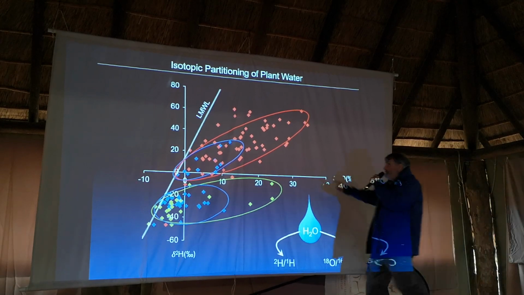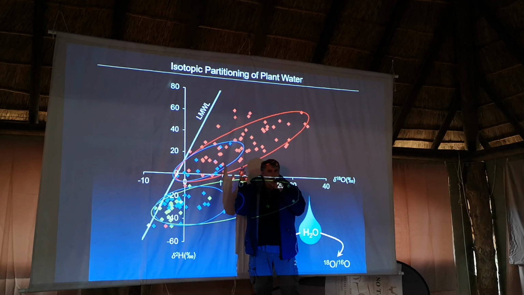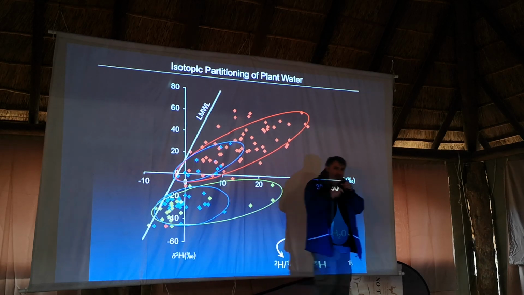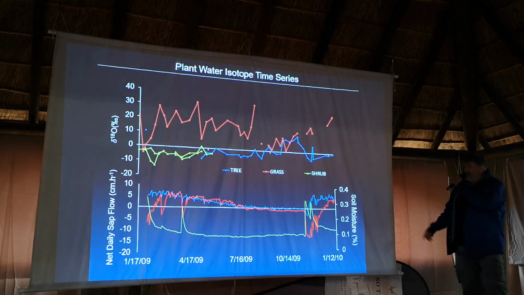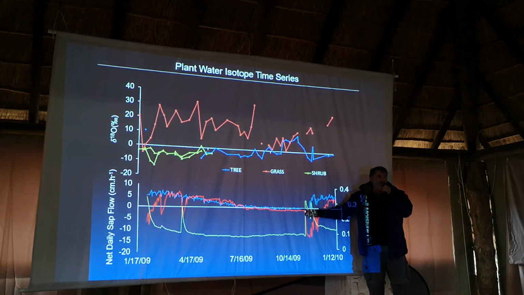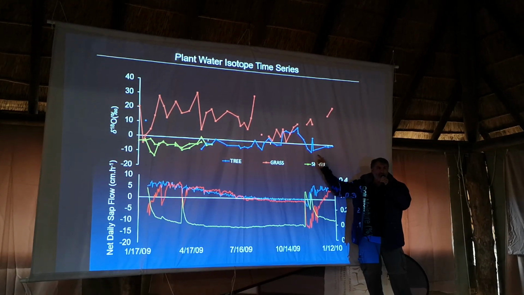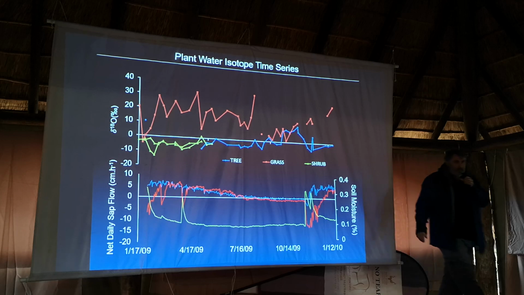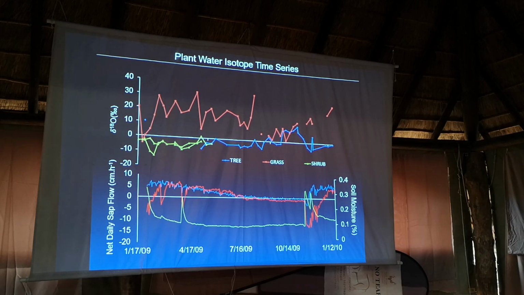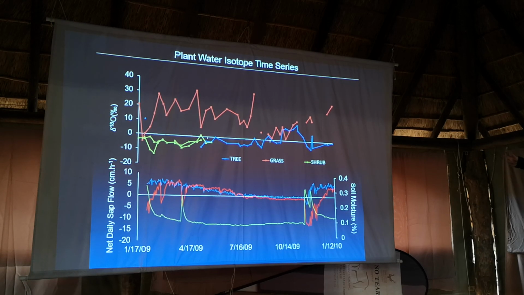Yeah. So on the grasses, these negative oxygen isotope values are supposed to be when the grasses are using rain. Okay, go forward. Now what this is saying is that those negative oxygen isotope values are associated with the driest time of the year. There's no way that they're using rain. What they're using is the water that is lifted by the Mopanis. Okay, so there's two lines of evidence here that the Mopanis are actually lifting water. Number one, the soil moisture, which somebody called noise. Now we're seeing the water in the grass. Okay, next slide.